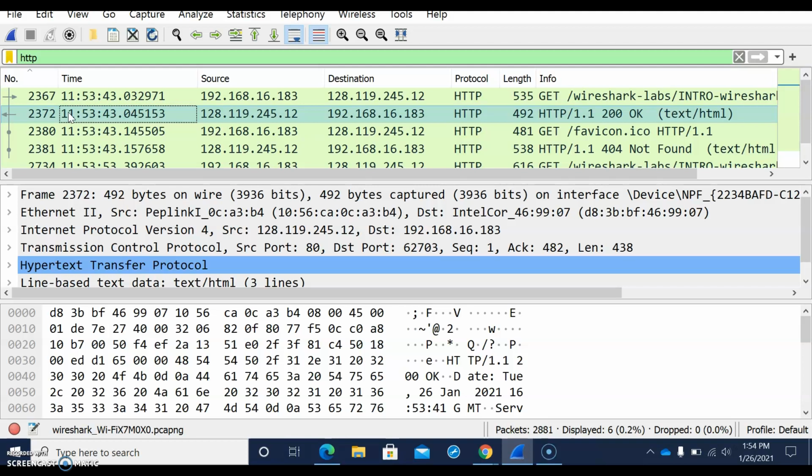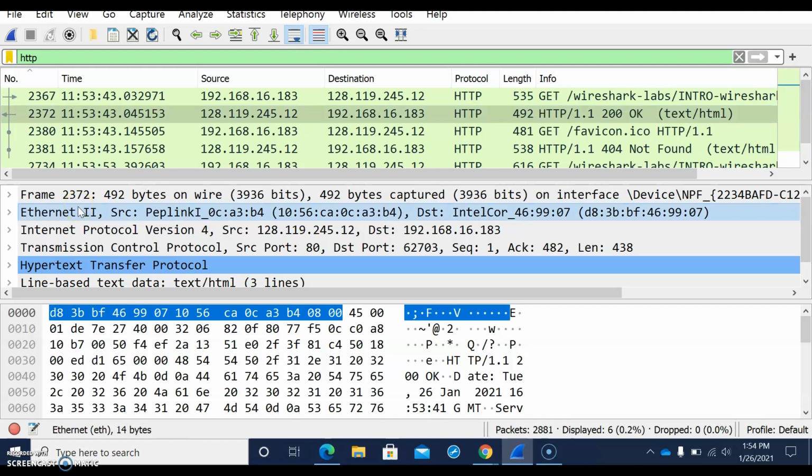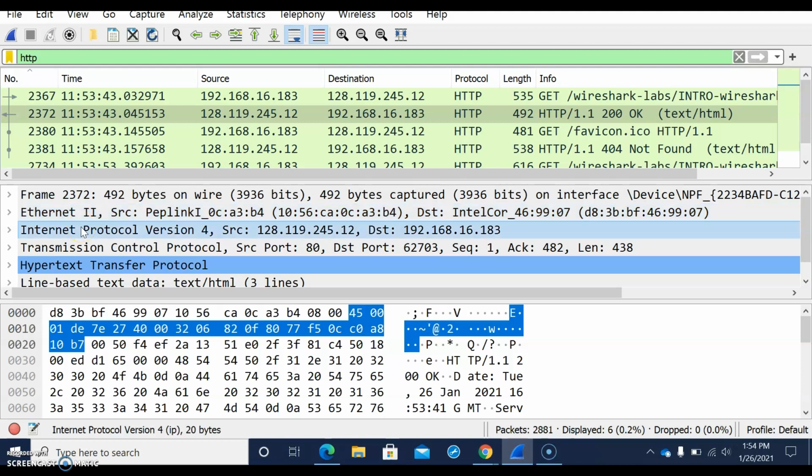It will provide information about the Ethernet frame. So right here, for one of our packets, the IP datagram, which will be Internet Protocol version 4, will be down here, all of this, the packet header details window.